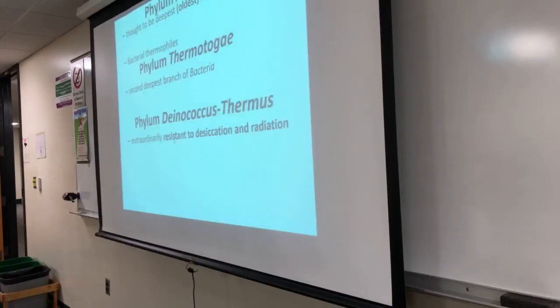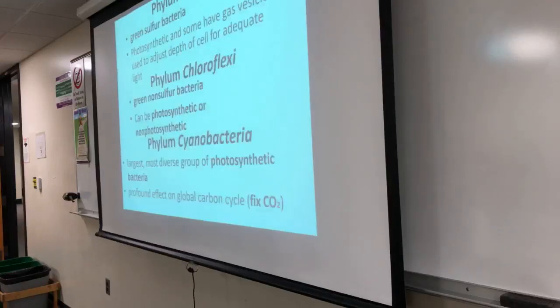So what do we need to know about Aquificae? Oldest, right? Thermotogae, second oldest. Deinococcus-Thermus, resistant to desiccation and radiation. There actually will be questions just like that. Which one's the oldest? Which one's the second oldest? Which one is most resistant to desiccation and radiation? So that's like 3 free questions right there.